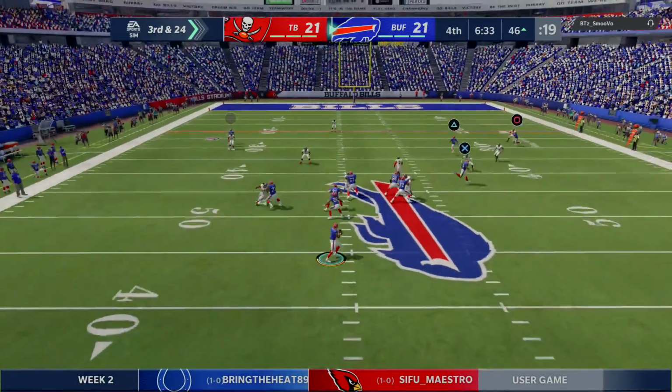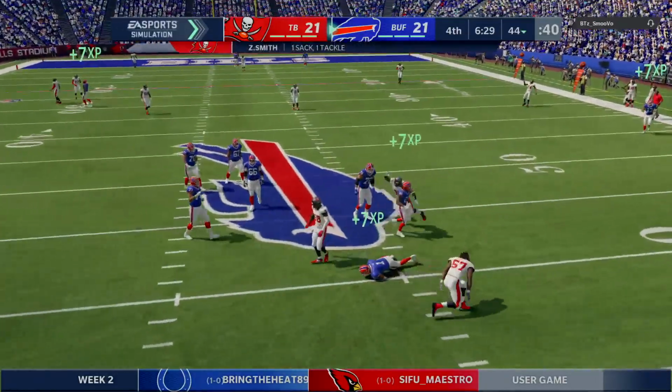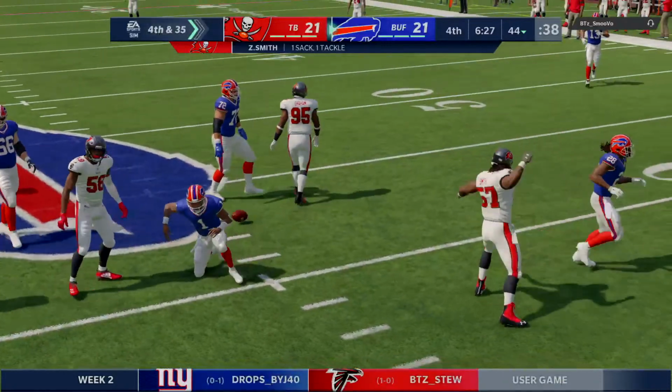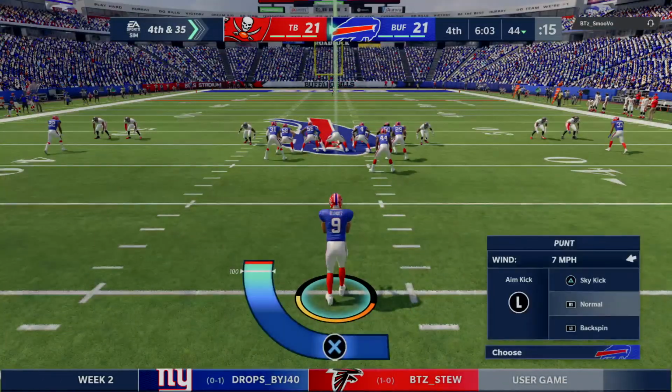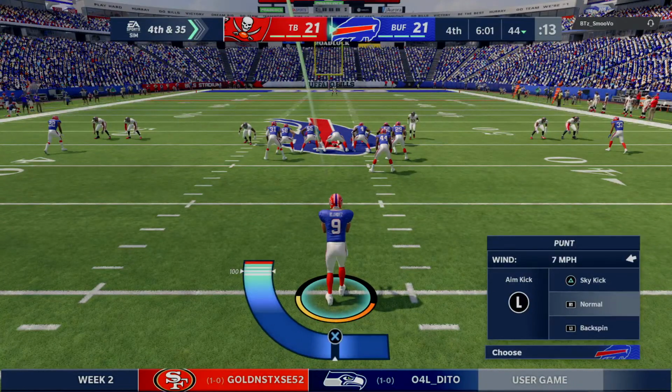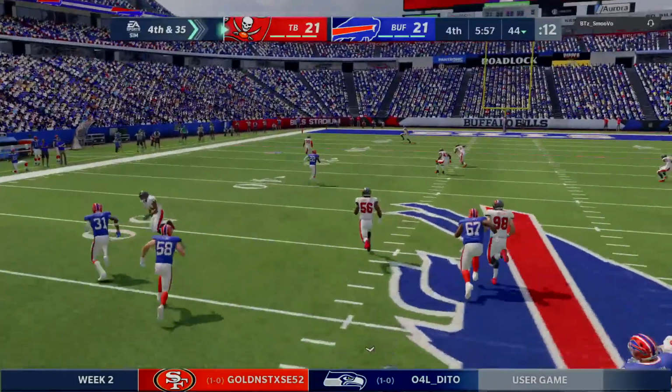They'll set up to throw. Pressure, and he's going to be taken down. They sack him back right around the 44. Was Zadarius Smith there getting in and bringing him to the ground. So the Bills send the punter out as he's on to punt for the first time this afternoon.